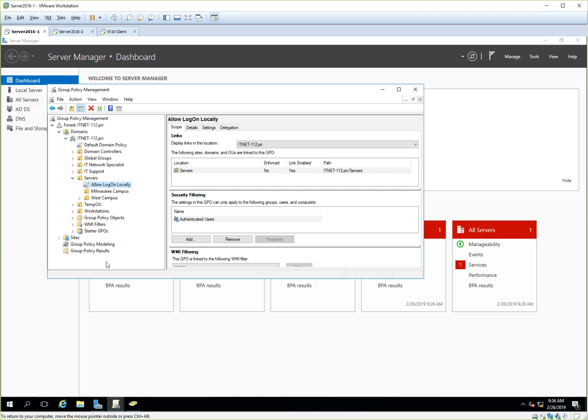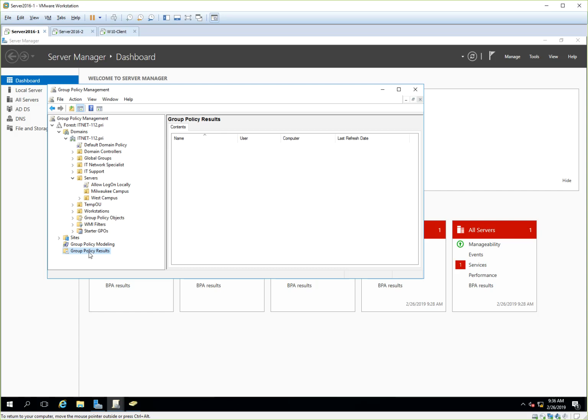Now, I have two ways of looking at the group policies that applied to my users or groups, my computers. I can either use group policy modeling, which is kind of like, in theory, this is what should have happened, or I can use group policy results, which is not in theory, but shows me the actual results that were applied to that computer. So I kind of like using both.